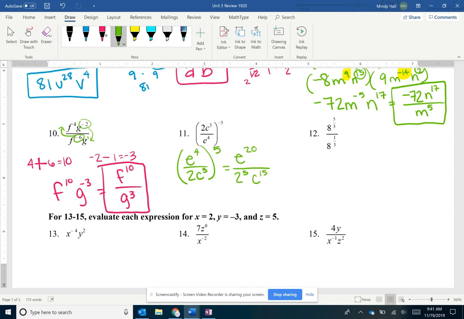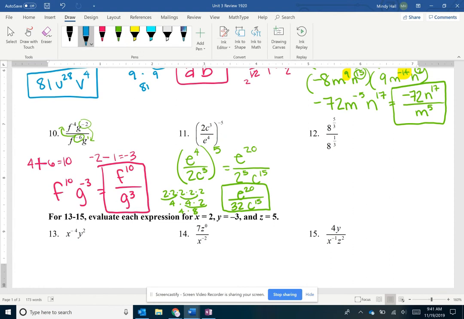So then you just have to figure out what's 2 to the 5th power. Well, if you don't know, write it out and do it the long way. 2 times 2 is 4. This 2 times 2 is 4. So I have 4 times 4 times 2. If I do 4 times 2, that's 8, and 4 times 8 is 32. So e to the 20th over 32c to the 15th. And again, if your multiplication rules are what you think is going to trip you up, make sure you review them because it will make your life much easier if you know them.